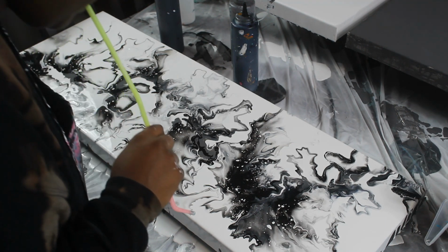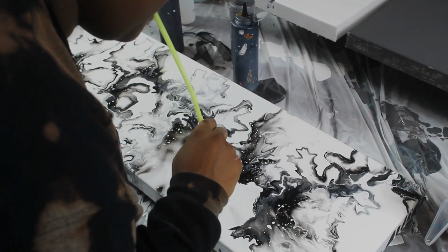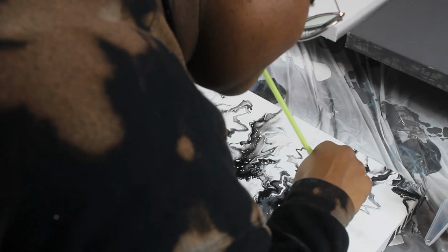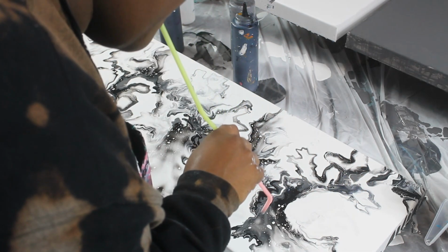So I'm just gonna go through and push some of the color back so that I can have a little bit more white. And this is how it ended up looking. I really love how this looks. This is perfect. It's almost exactly how I wanted it to be, like what was in my head, and I love it.